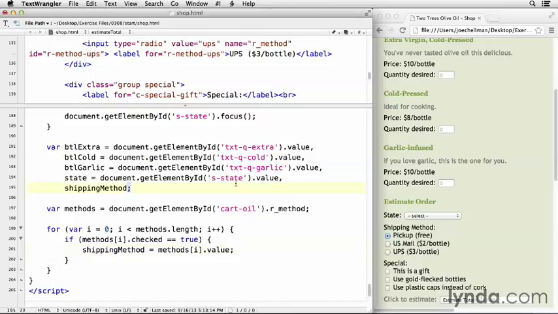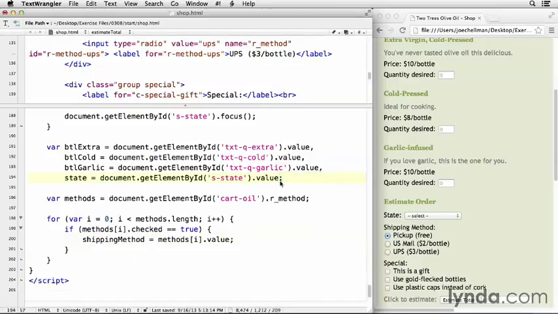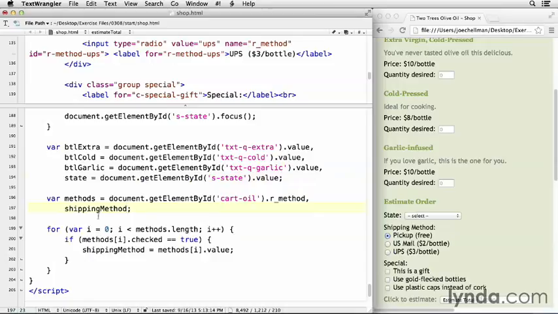And in fact, just to make this make a little more sense, I'm going to cut this and put it down here. So these two go together, and all these that are simpler go together as well. So I've looped over my radio buttons to collect all of those. And now I know its value right here in shipping method.